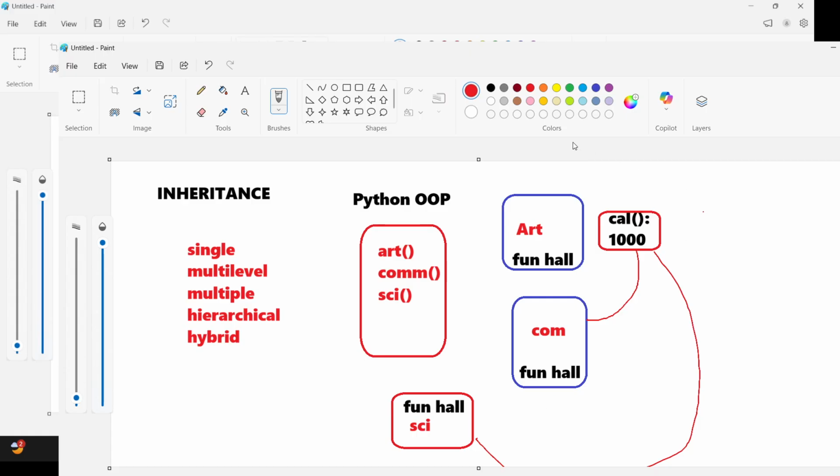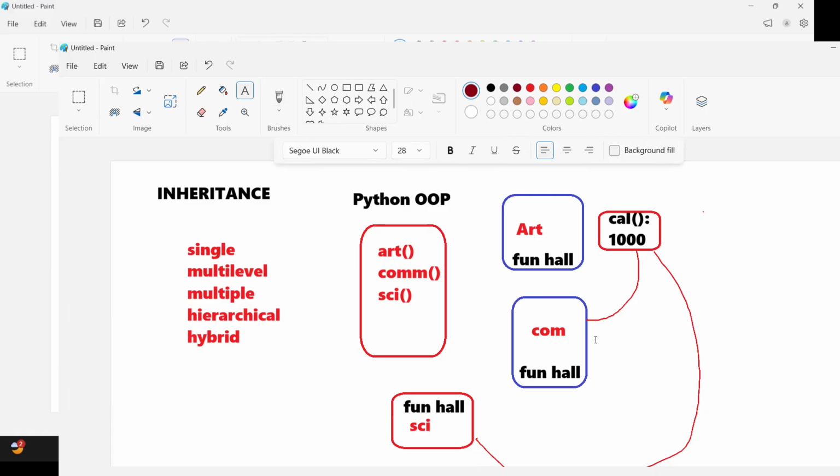So one option we have is that, instead of accessing this function, we can create the same function here. I can create one more function called calculate and write 1,000 lines of code. Again, the science class also needs the same. No worry, I can create one more calculate function with 1,000 lines of code. So this is possible.